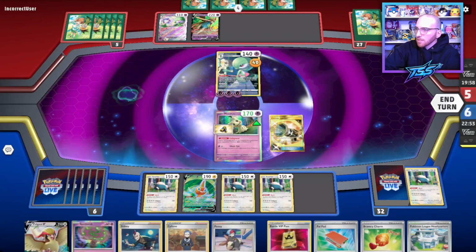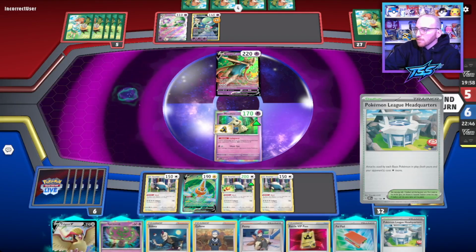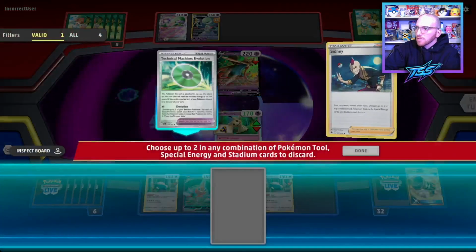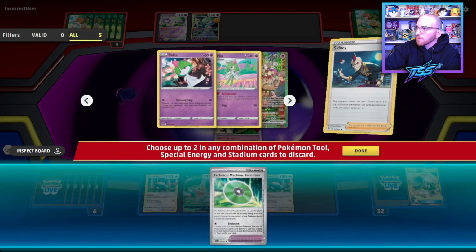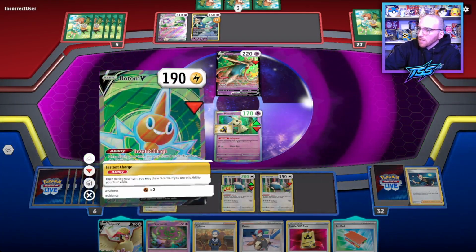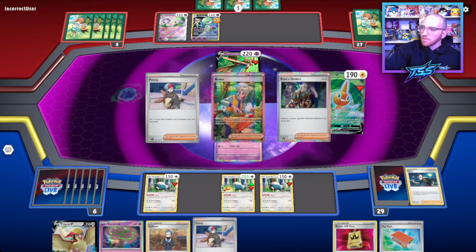And go in here, pull this out, put this down, play down a League Headquarters, so they need something extra. Let's take a look at what they've got in their hand here. So Sidney, TM Evolution, we'll just get that out of there. They don't have much going on here. And let's go ahead and we'll just Instant Charge. Why not? Seems good.